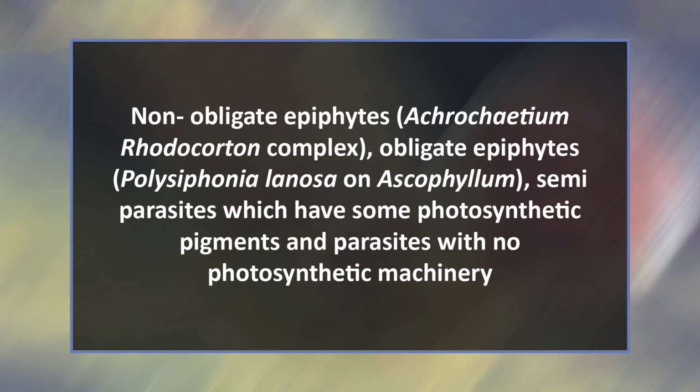This includes non-obligate epiphytes, Acrochaetium, Rhodochorton complex, obligate epiphytes, Polysiphonia lanosa on Ascophyllum, semiparasites which have some photosynthetic pigments, and parasites with no photosynthetic machinery. Parasitic red algae are divided into adelphoparasites closely related to hosts and hence easier to establish pit connections, and alloparasites not closely related to their hosts.